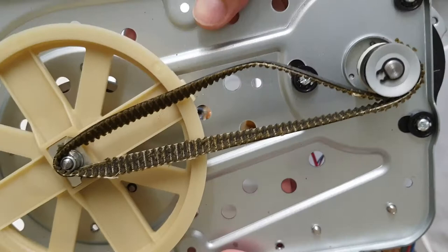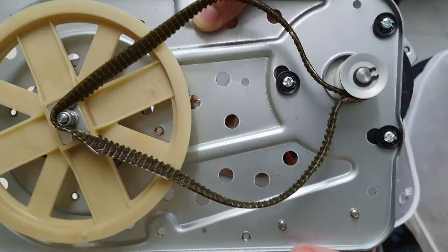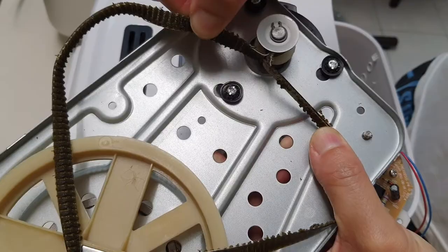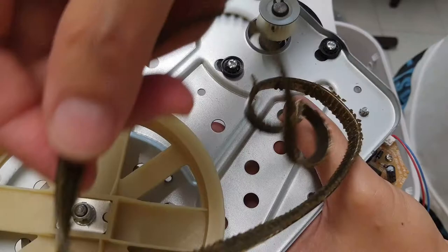Okay. So the belt goes around this big one and this small one. Let's see if I can clean, replace. Yep. I'm gonna try my best not to. This thing is molten and broken. There we go. Oops, oops. Okay, not good, not good. Okay, so this is the old broken belt.